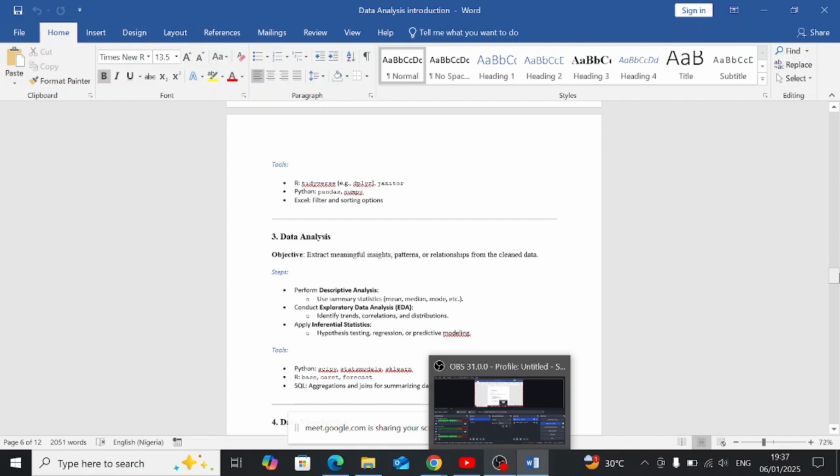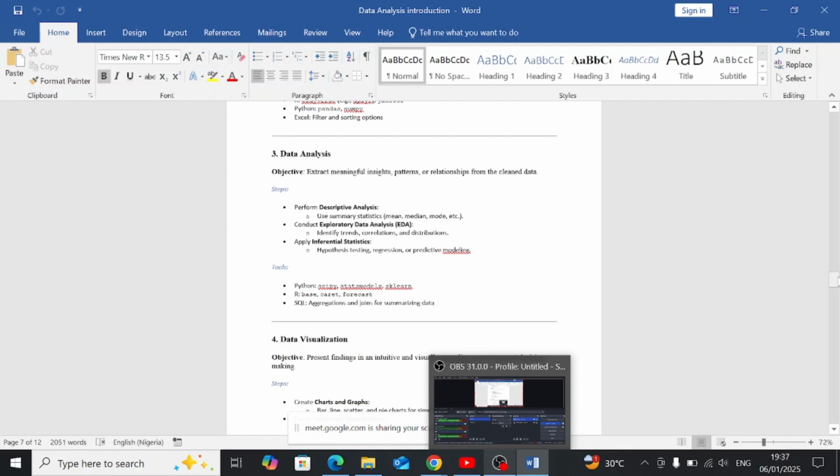So we move down to data analysis. The objective is to extract meaningful insights, patterns, and relationships from clean data. When you have cleaned and filtered your data and extracted meaningful information, you now come here and perform your main data analysis.